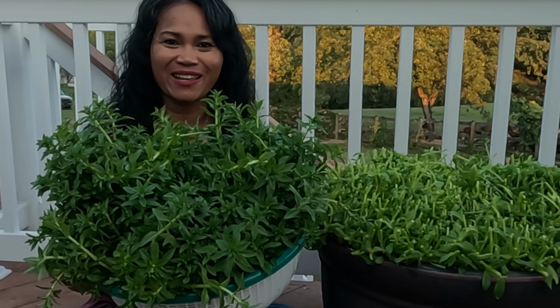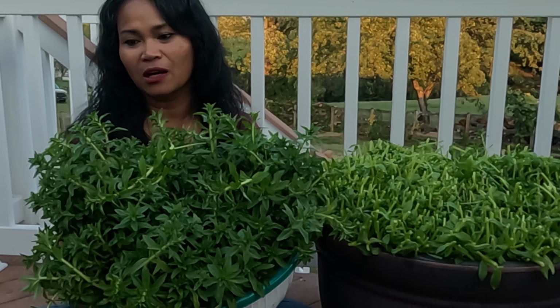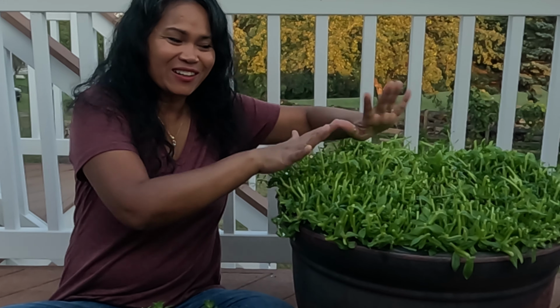We're gonna go and wash it, and then we're gonna go and put it in the food saver plastic and store it for the winter. There you go, waiting for it to grow again in a couple more days.